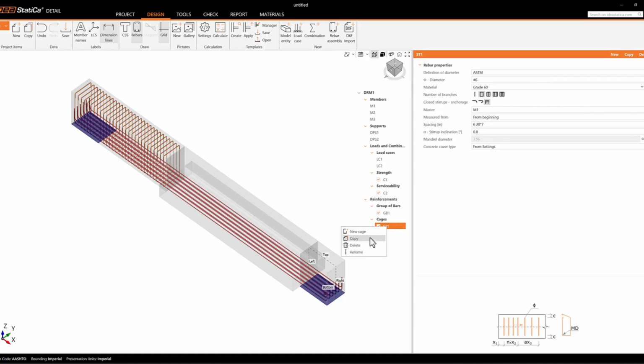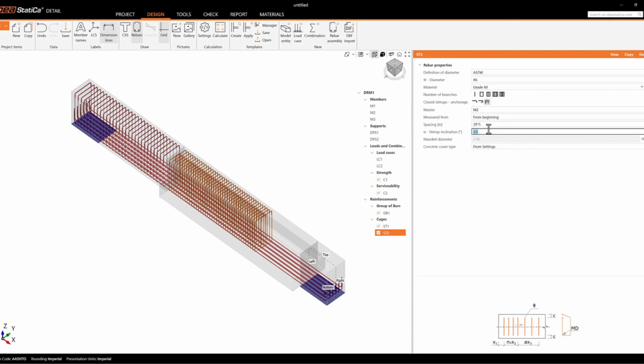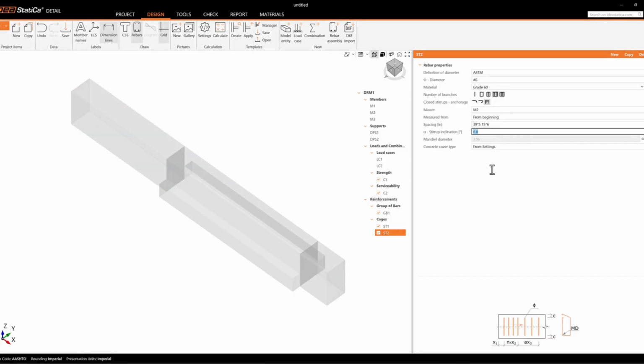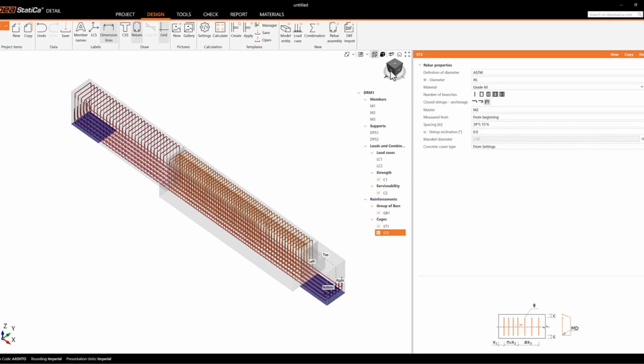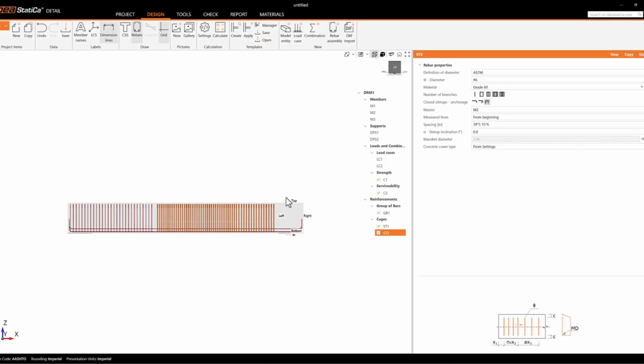And then you can just copy this stirrup setup, starting from M2. Right, and then you can change it. In this case, I want to use a ledge stirrup for the T section. And then I'm going to start with 39 multiplied by 5. So the spacing of the first 39 stirrups will be 5 inches. And then I'm going to place 15 stirrups with a distance of 6 inches, right? So it's really easy to add these stirrups.